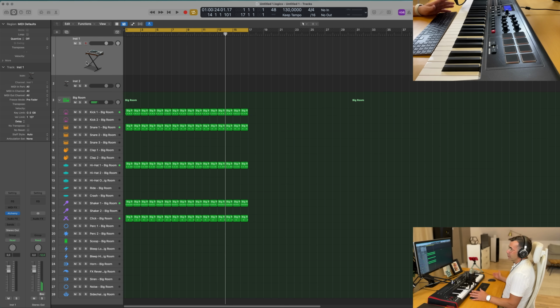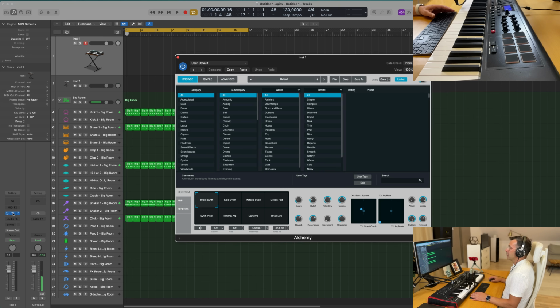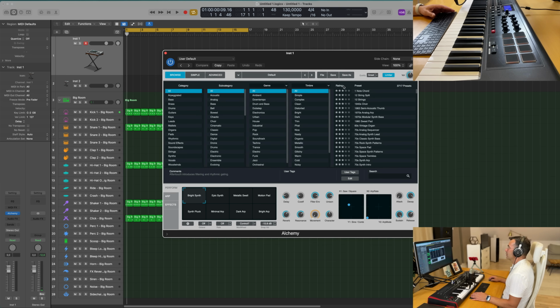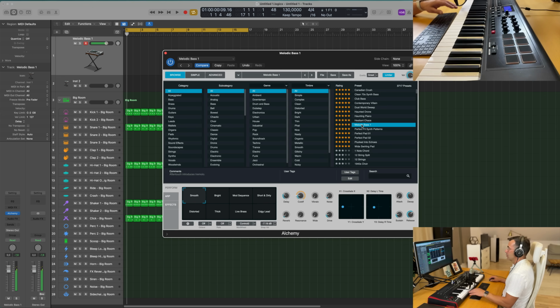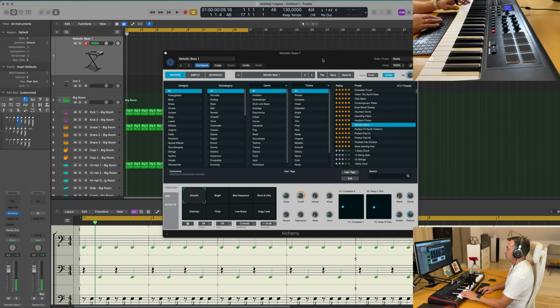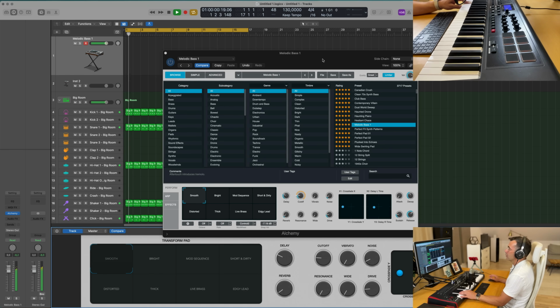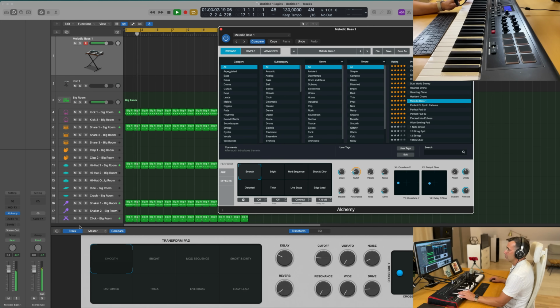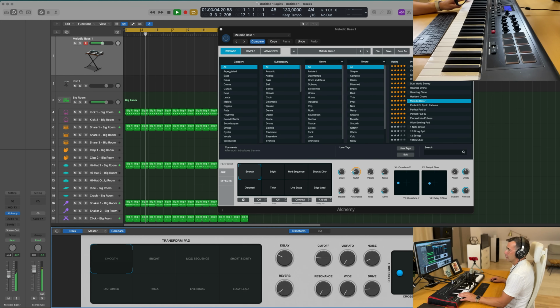So we're gonna start right away with, I think, a bass, and I have an Alchemy synth sound that I made. That should be in here somewhere. Something like that. I will have to find my groove again. Almost feel like going even lower.